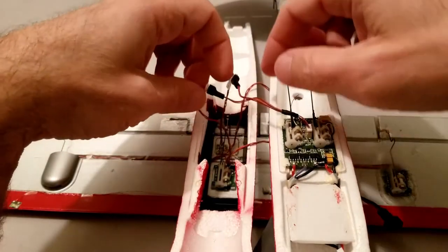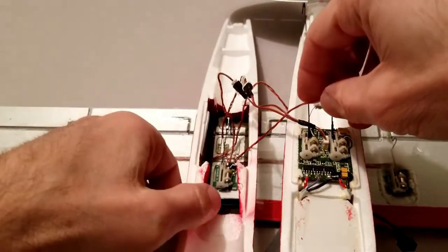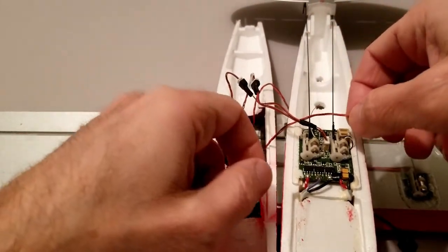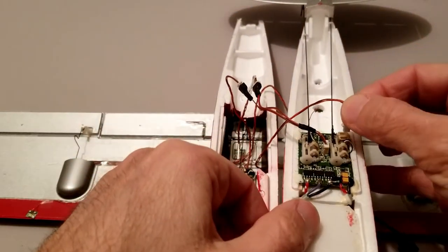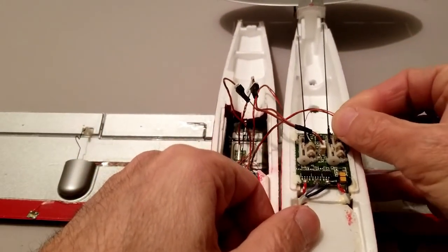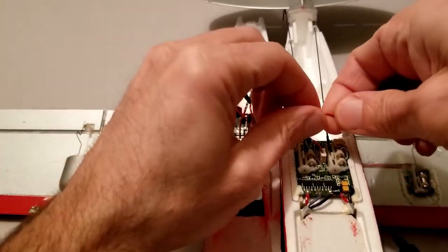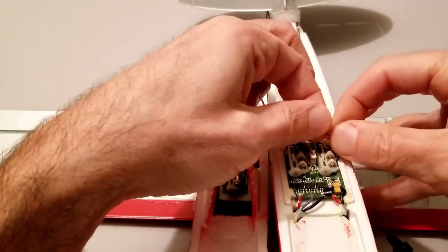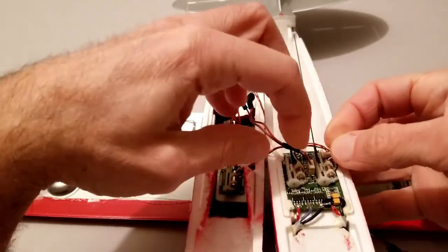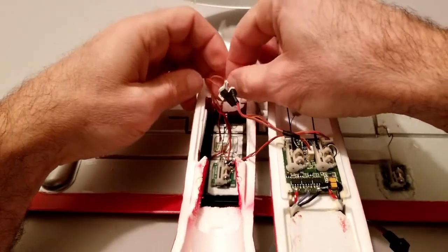let's plug in the ailerons. This is coming from the right aileron servo. Goes in. Maybe I'm trying to attach the wrong orientation, I don't want to force it. Okay, right aileron servo is connected.